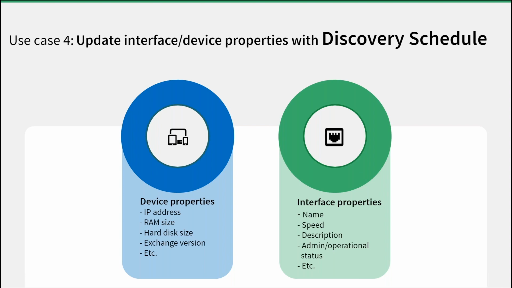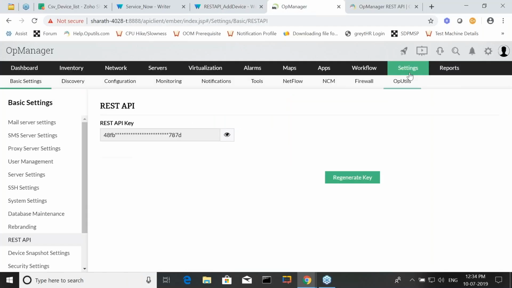In case of interface, yes, maybe today you would have only 100 megabits of link available. Maybe in future the bandwidth is not sufficient. You would just go ahead and increase the bandwidth size of that particular interface. So the speed has to be automatically updated. It is not required for a manual task. How do we do that?